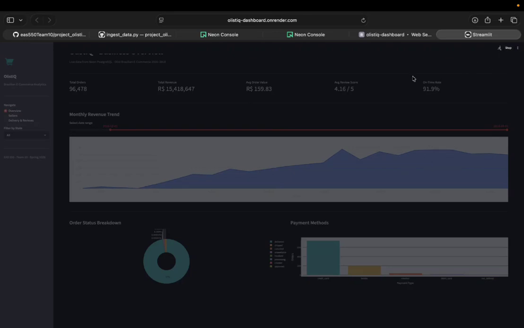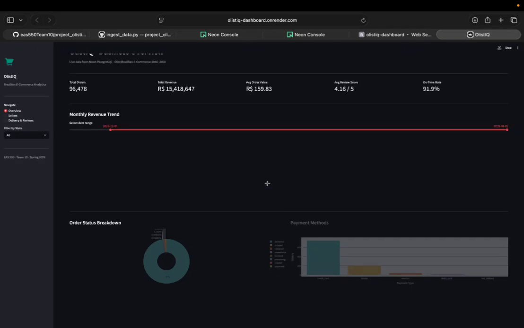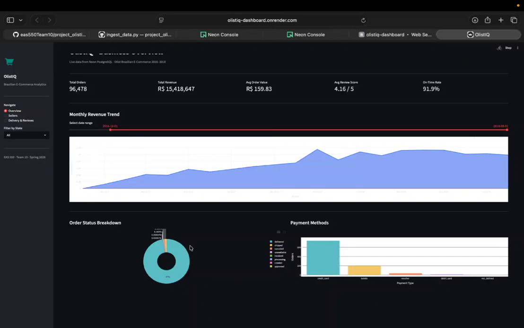If you can see, this is running over here, and this is going to generate the monthly revenue trend from this date to this date. These are the interactive widgets with which we can dynamically explore the data.